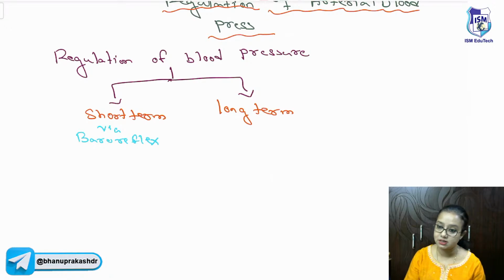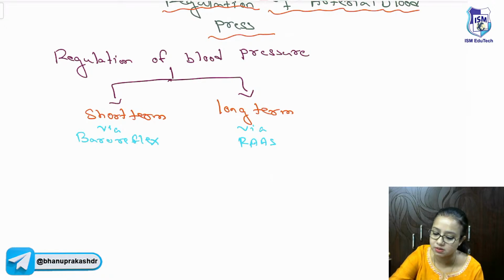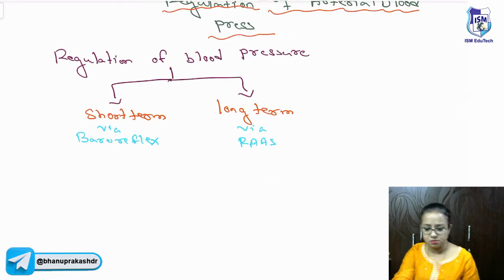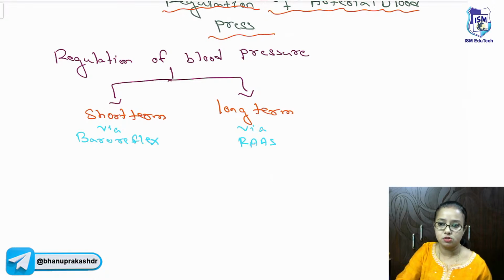The long-term correction usually happens after a disease, after a traumatic condition, when some medication has to be administered. So it is called the permanent correction of the blood pressure. Now, this happens via the RAS system, the renin, angiotensin, aldosterone system, and additionally there are two other biomolecules, nucleotides and peptidases, that help in it, which we will come to.